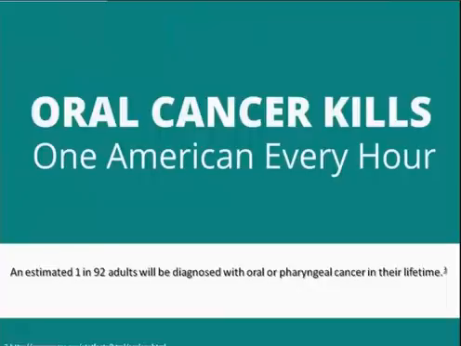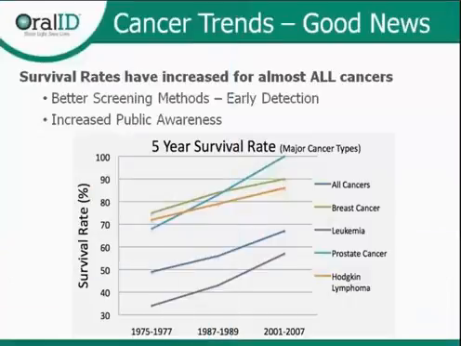1 in 92 adults will be diagnosed with oropharyngeal cancer in their lifetime. The average dental practice sees about 2,000 patients a year, so that's a lot of opportunity. I kind of refer to it like a needle in a haystack because we look at each one of our patients, and you don't know who has an increased risk. You don't know who maybe has already been exposed, but we have to screen every patient so that we can find the ones that we can help.